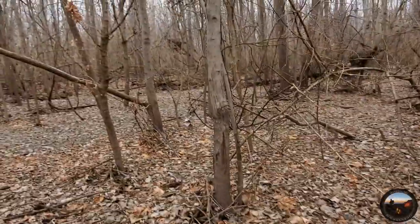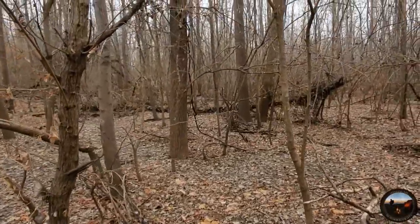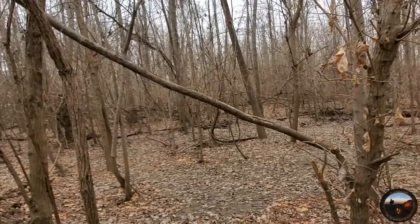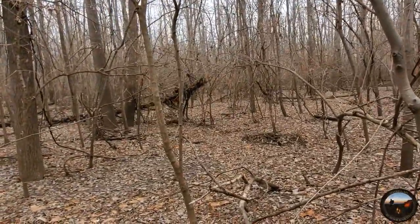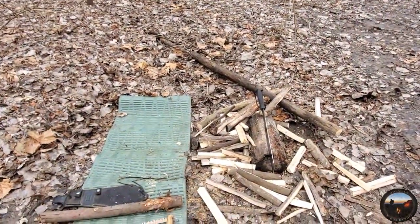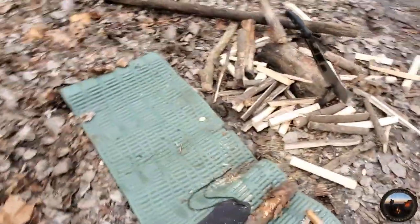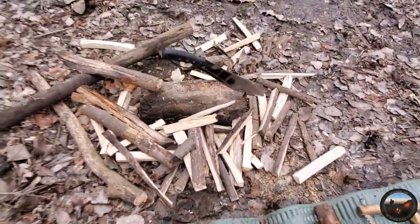All right. Anyway, I think I found a spot to stash the teepee poles over in that area. As far as somewhere to set up, I'm not exactly sure yet. I'm going to have to think about this area for a bit. There's a flat spot there. I set my wood processing station up over here, thinking I wouldn't get muddy. Yeah, I was wrong. Got off the mat, sunk into the mud. Look at that. Yeah, it's wet.